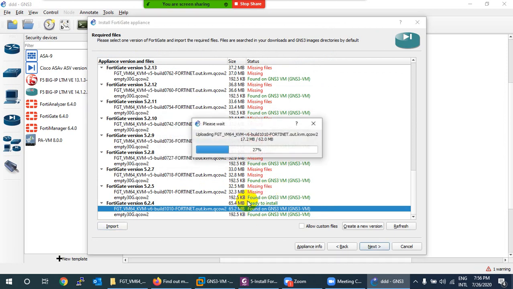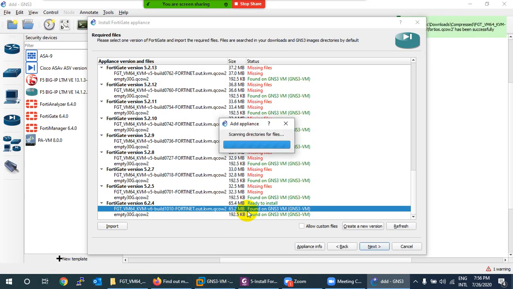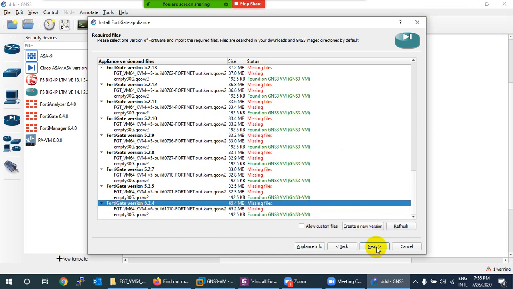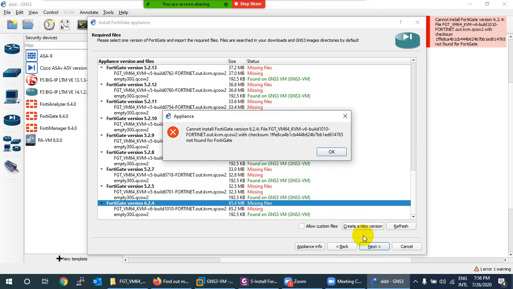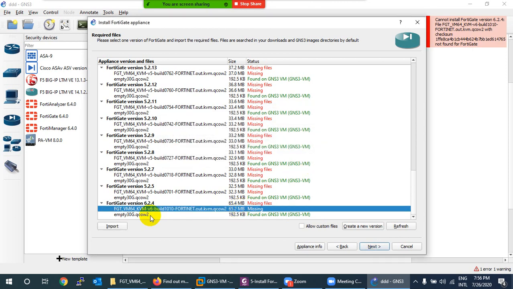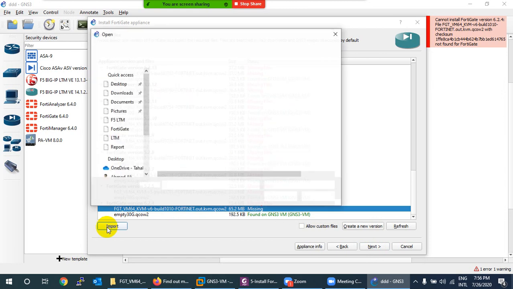Yes. Okay, now it's uploading this to the VMware, because it will run from there. Okay, it's done now. Click on this one and next. 6.2.4 and next. Okay, yeah, it's okay. It's still missing, so let's do it again.